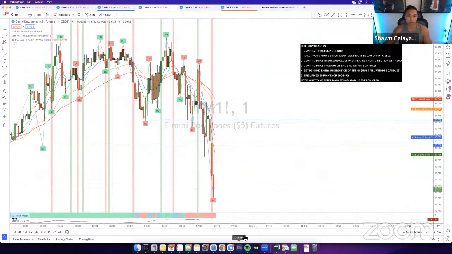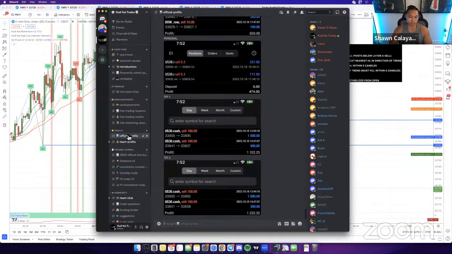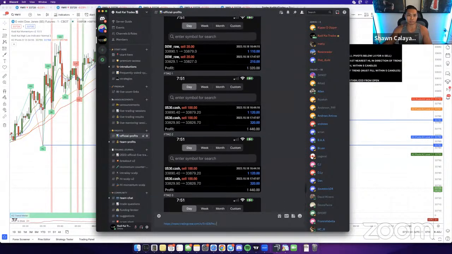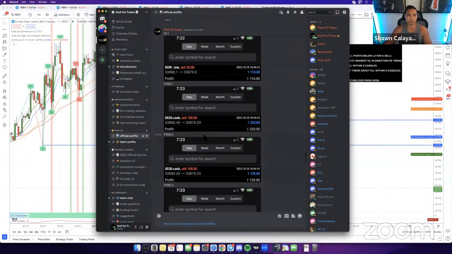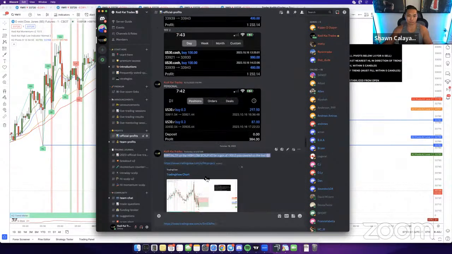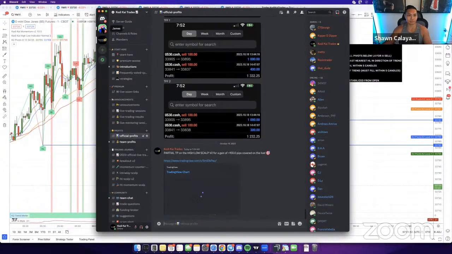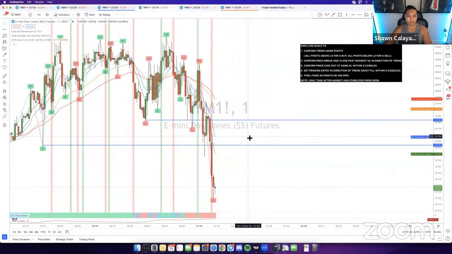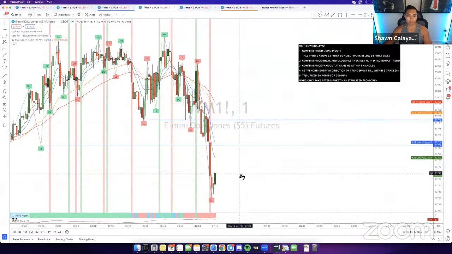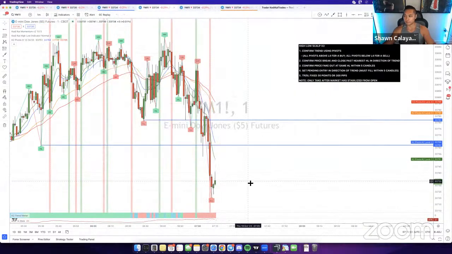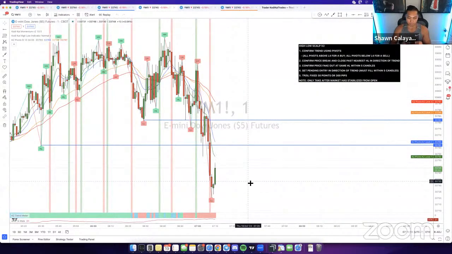So nice work, guys, to whoever caught the trade, the high-low scalp V2 or anything. I mean, any of these trades that we just covered right now. I took a partial, so I'll just put it in my post over here. Checking out of that trade, of course, because I've got to be smart about these moves. So looking at this right here, we got that for a partial. I'll take a screenshot of all of my profits real quick.